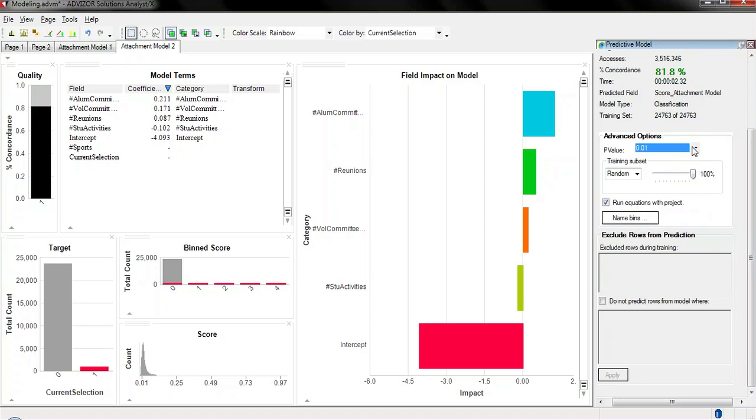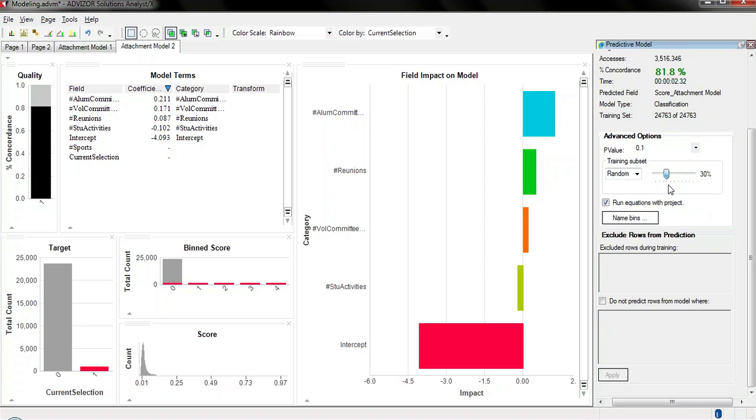Typically, it's set at 0.01, but most of these values are fine for use. We can also adjust the training subset. Currently, we used 24,000 out of the 24,000 rows, whereas we can adjust this if you want to model off of a smaller subset of the behavior.